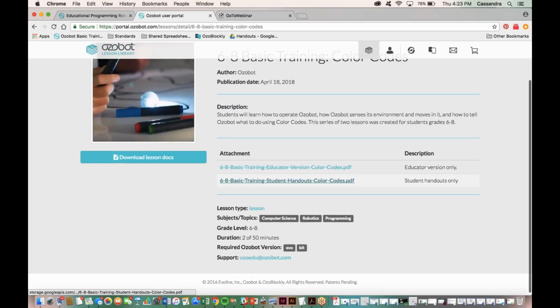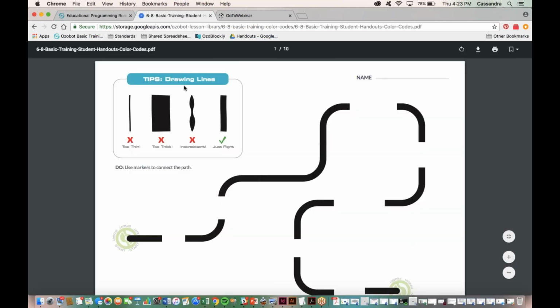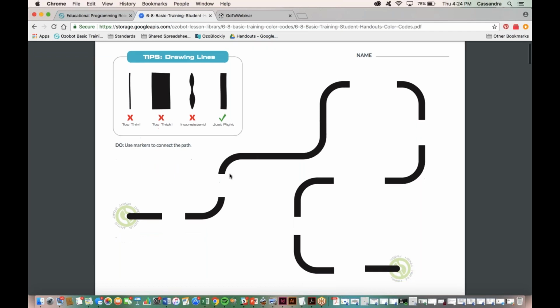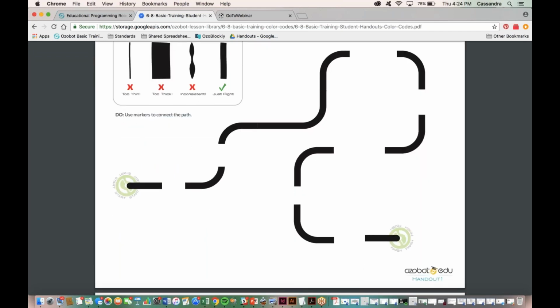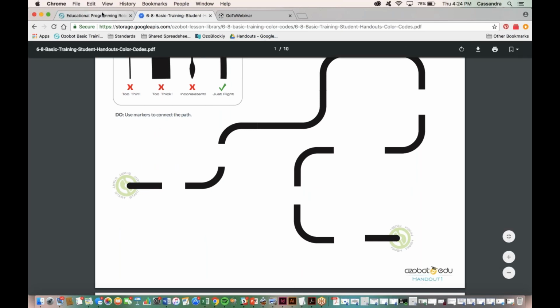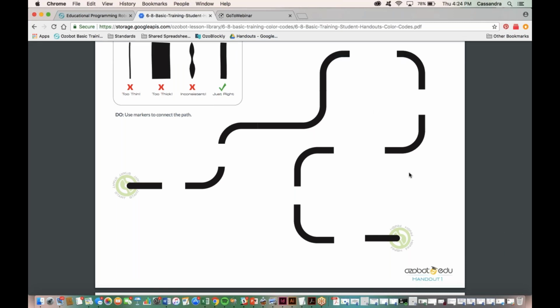One thing I want to mention about the handouts is you'll print about 1 per student. We recommend giving each student the opportunity to practice amply on their own. So even if you're sharing robots, I still recommend that you give each student their own handout. And again, the 6 to 8 and the 3 to 5 versions are the same concepts, but in a different number of lessons. Anything else?